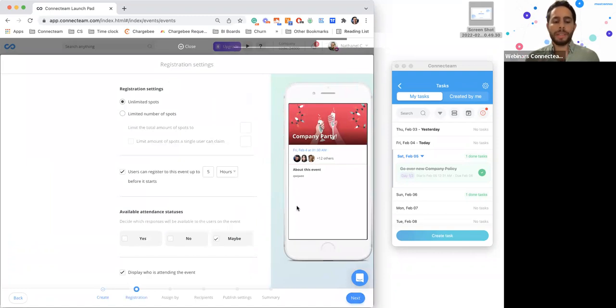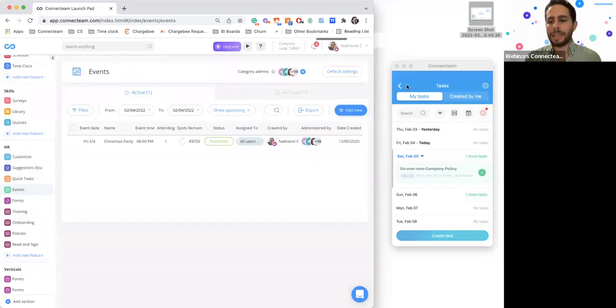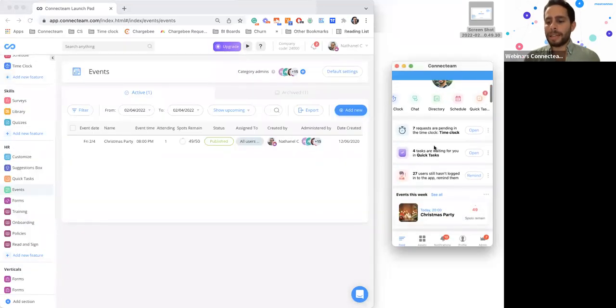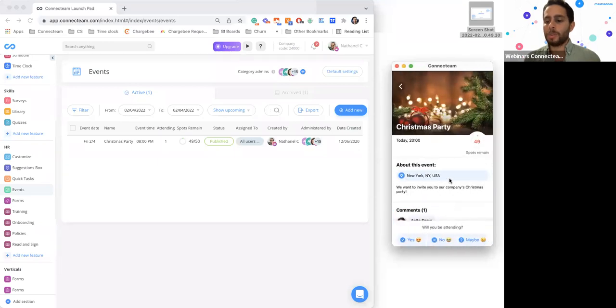One of the new things that we added is actually the ability to customize the responses and spice up your event a bit more. So let's see how that can look. If I go back, I can go here to my Christmas party. And you can see here at the bottom that I've added a few emojis, again, just to make it a bit more fun and a bit more engaging for your employees when they're looking at your events and to attend them. I know that Christmas is quite far away, but that was as far as my imagination could take me.